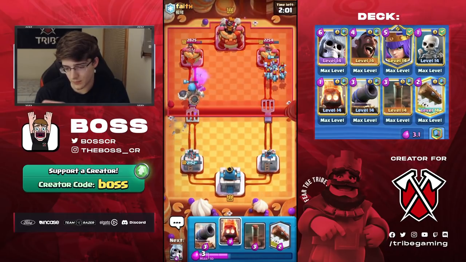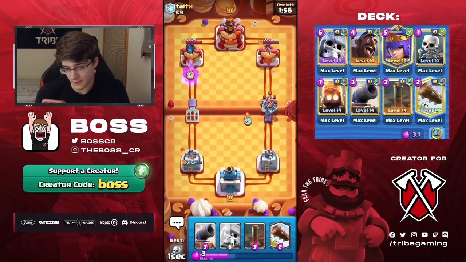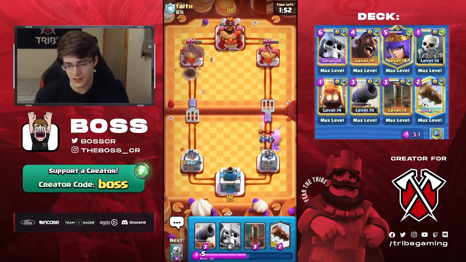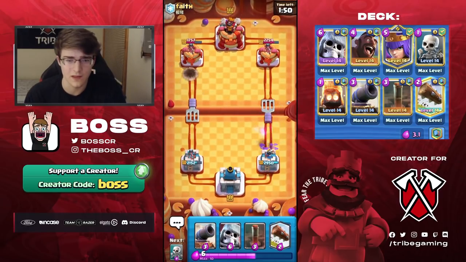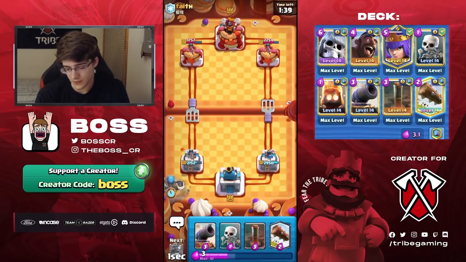Okay, he goes Minion Horde, but we're able to get a shot from the Hog, and look at the Giant Skeleton on the left side, because he wasn't able to afford anything, because he just went for Rocket and Minion Horde. So that was a very smart play there. We identified he was very low on Elixir, and we just decided to pressure. So it was certainly not worth it for him to go for that Rocket, and I bet he's regretting that right now. So we're going to go Giant Skeleton.